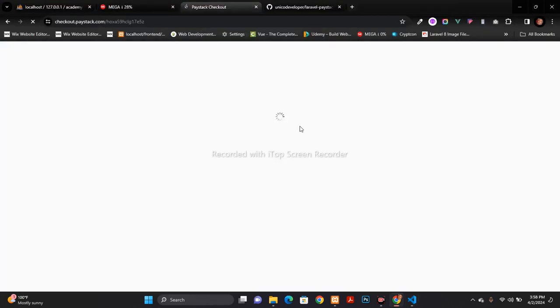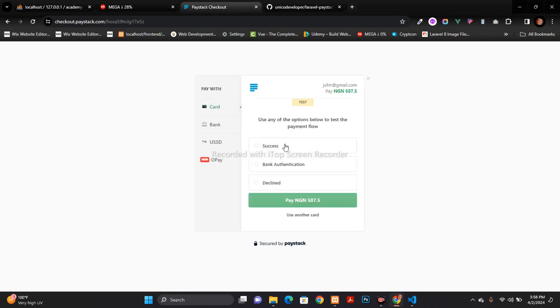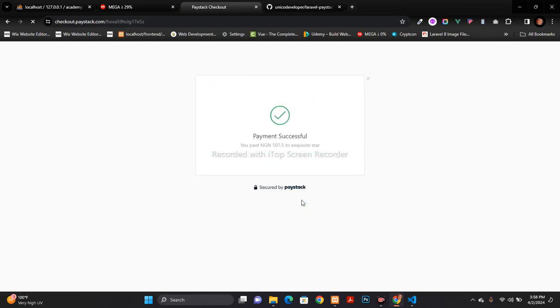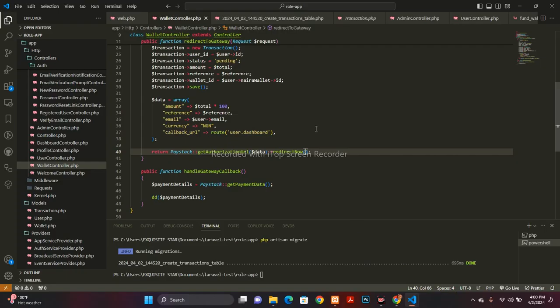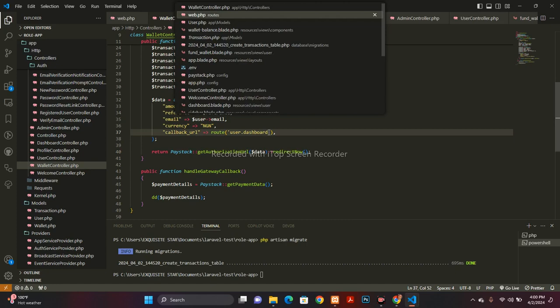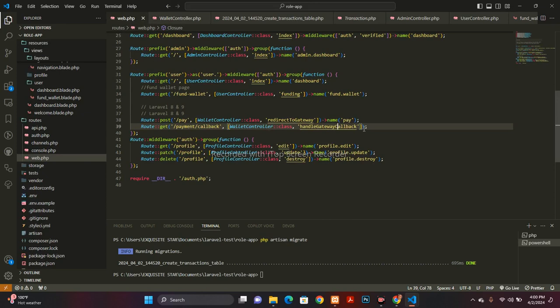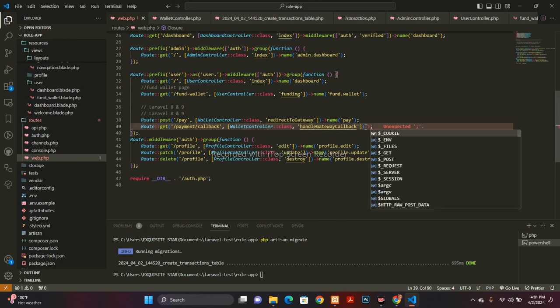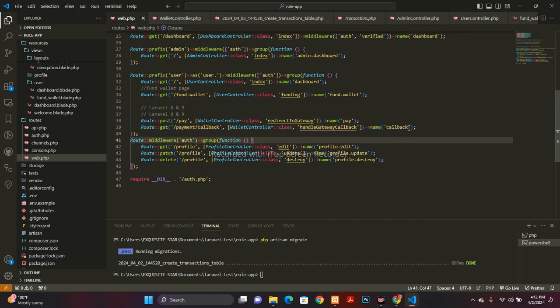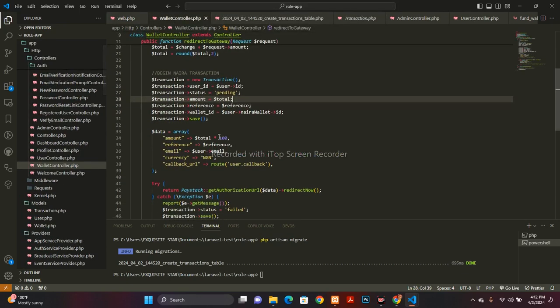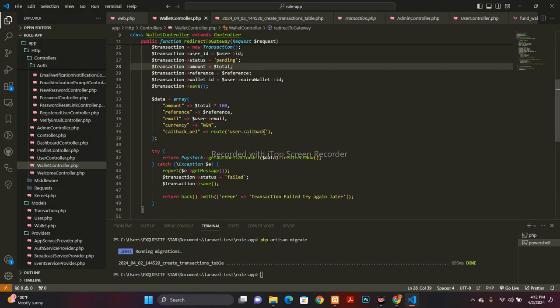So immediately we get to Paystack checkout. Once we made the Paystack checkout, we click on success and it loads successful payment. It comes back, but it's not really going back to the gateway. So let's see. Okay, sorry, the problem here was that our callback URL was user.dashboard. So instead of coming back directly to users.dashboard, on your web.php you check the callback URL. If you check here, this is the handle callback, so we put a route. Remember the route name is callback. So what I'll be putting on my callback URL here will be user.callback.